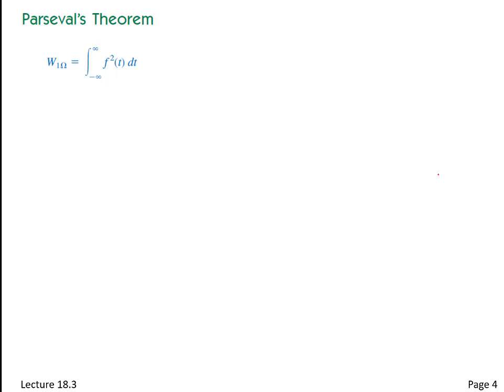So here's Parseval's theorem for the 1 ohm resistor. We already saw this. This is our f of t. And it's f squared of t right here, right? F squared. So I'm going to break this up into two parts. Here I just stretched out one portion, f of t dt. Now I'm going to substitute back in the Fourier transform.